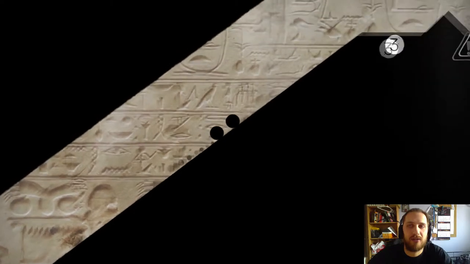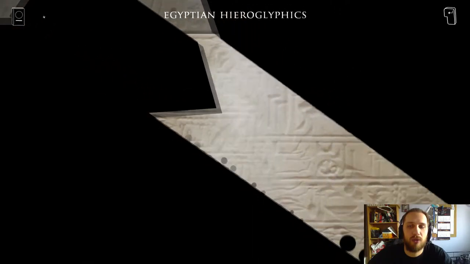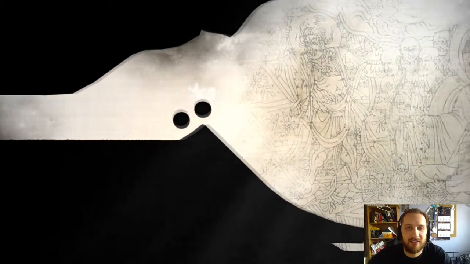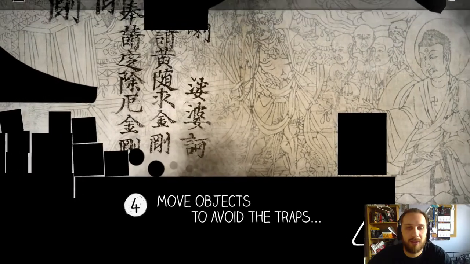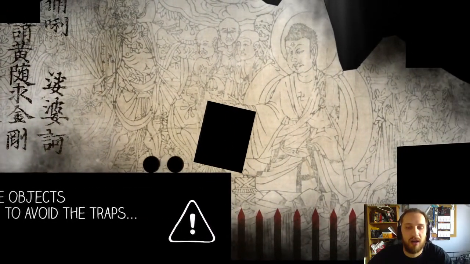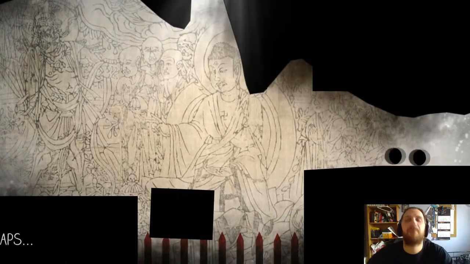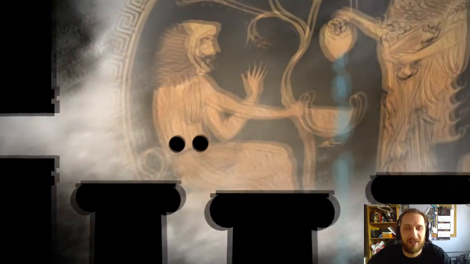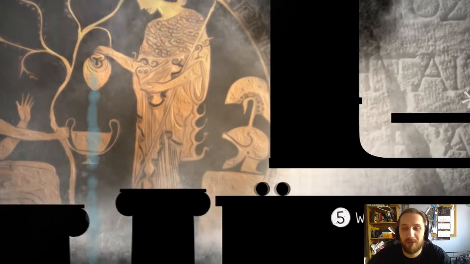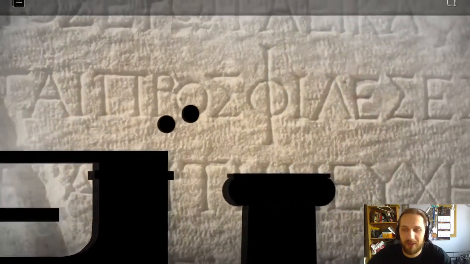Hieroglyphs. Oh. Tutorial number three. Stay alert. For what? Egyptian hieroglyphs. Okay, okay. This is a really experimental game, I believe. Move objects to avoid the traps. So, come on! Stop, stop, and jump! Yep, yep. Really, really experimental game. Oh my god. Wall jumps. I am awesome.